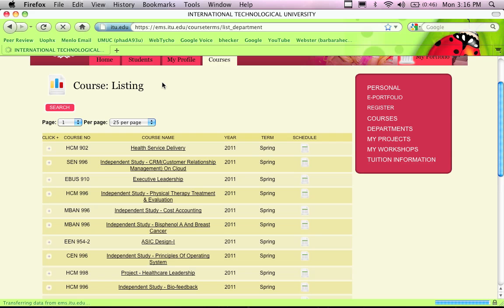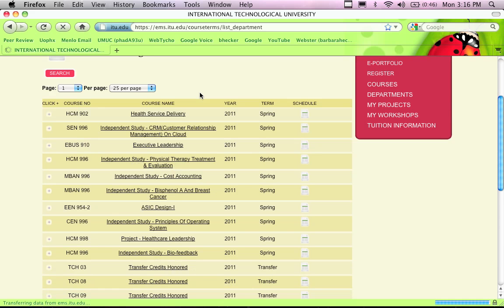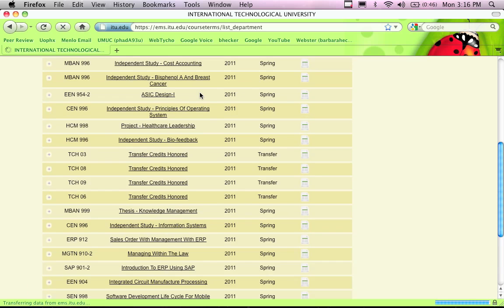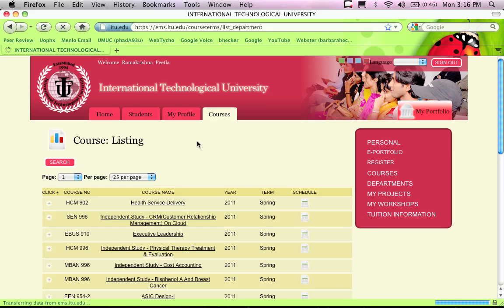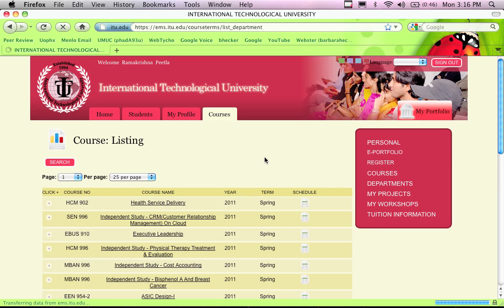I can probably think that maybe the network's running slow, and hopefully it's not the EMS system that's running this slowly. But we'll see. I didn't see OO design and Java on the list, so I have to search. Looks like the search is almost ready. Down here on the bottom, I see some status going on. So instead of plug and play, it's plug and wait, or click and wait.